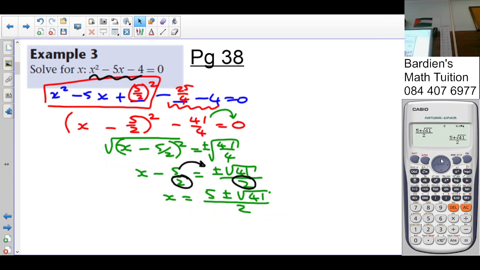Otherwise, if you had changed that to a negative, put that in the calculator, it gives an answer of 0 as well. You see that, people? If one works, of course, the other one is the other solution. A quadratic always has 2 solutions. Sometimes it has a 2-in-1 solution, where it's a perfect square, or sometimes it has no real solutions. For those of you who are going to go on to advanced maths, you will study non-real solutions and imaginary values.